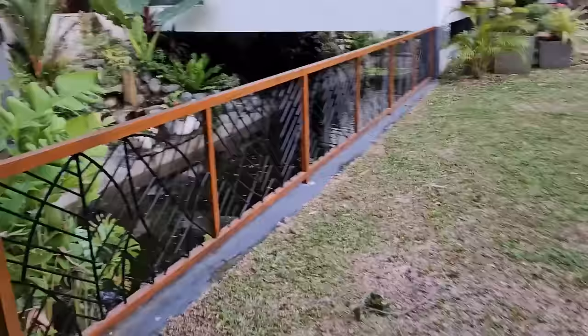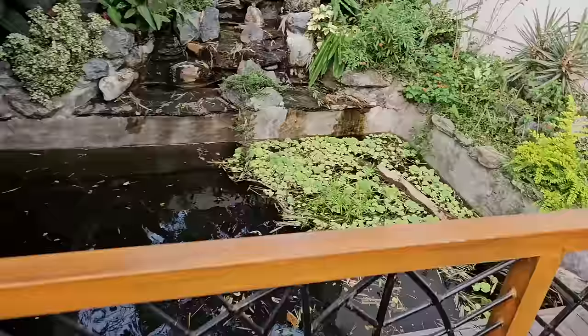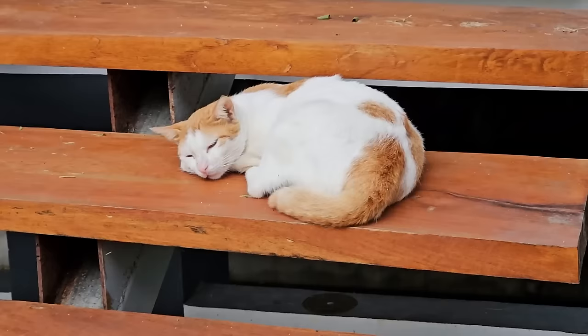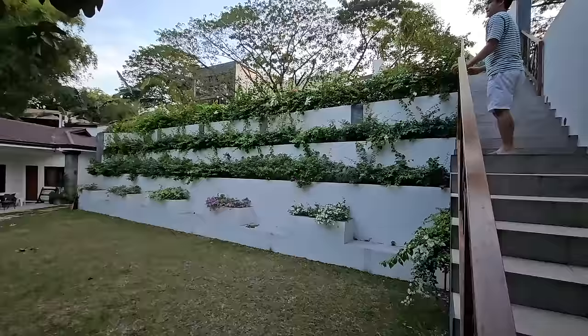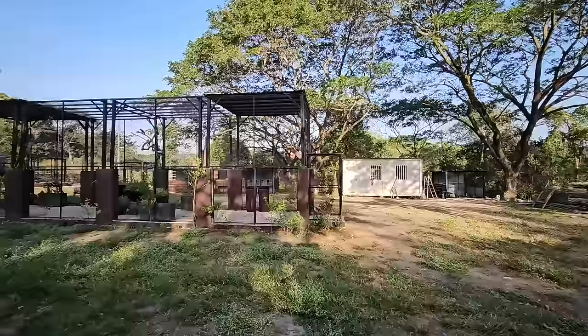We're going to see the pond. RJ planted new flowers where there used to be long reed-type plants — he removed those so we could appreciate the water fountain better. We need to figure out a way to hide this blue pipe. It doesn't look like the monitor is here, but if it left, it knows there's a big body of water and hopefully it returns one day. Look at Melody — so cute! And our bougainvillea wall: there have been no flowers for about six months, but they're coming back — it's bougainvillea season again!